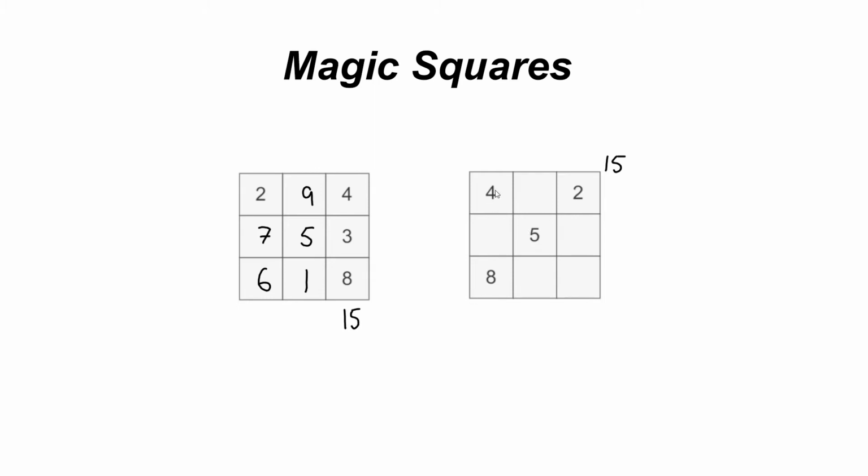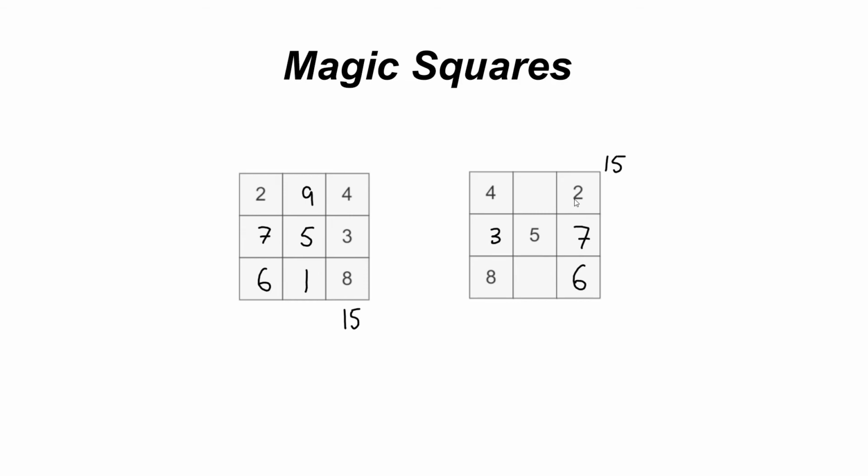4 add 5 for this diagonal is 9, so that means we need 6 for this diagonal to make it 15. And then we're doing the same thing we did before. Choose any kind of row or column that has 2 numbers. 2 add 6 is 8, so this, if we want that to be 15, has got to have a 7 in the middle. 7 add 5 is 12, so that's got to be 3. 4 add 3 is 7, add on 8 is 15, that's fine.